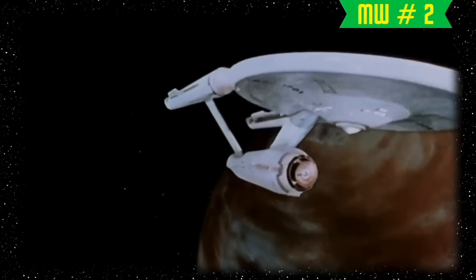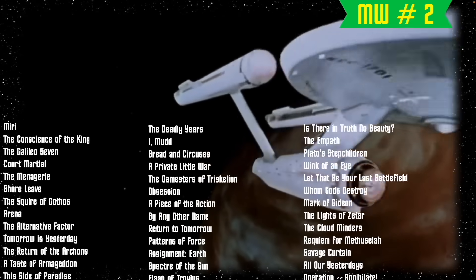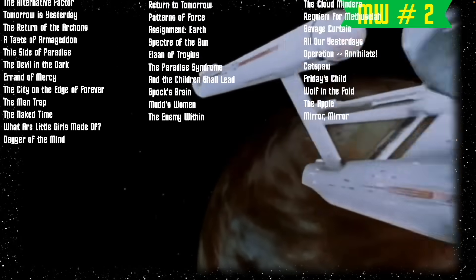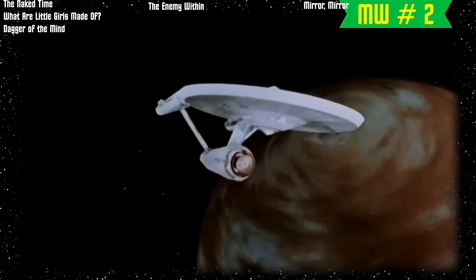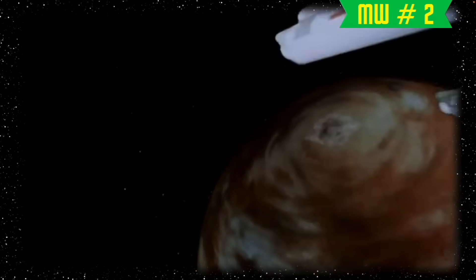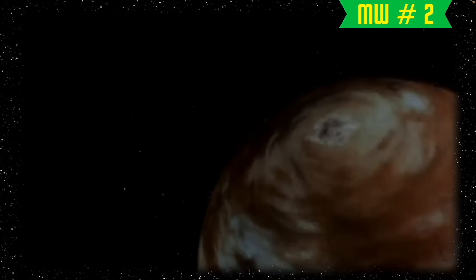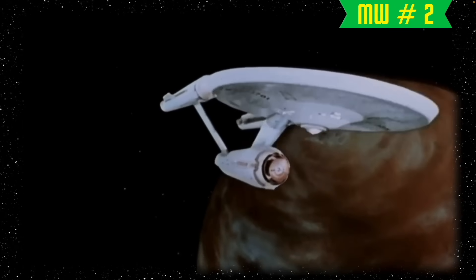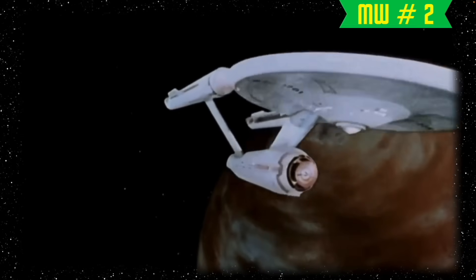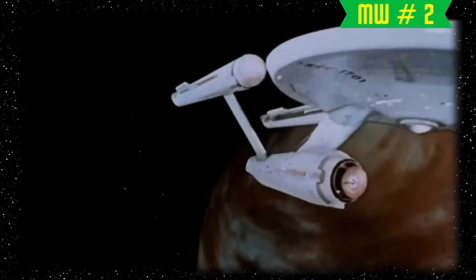This is another orbit, but this time orbiting around the planet towards us. This is the most used shot in Star Trek history. It's the only shot of the production version of the Enterprise that ever appeared in any opening credits, and they removed it after the first season, thereby removing the only footage ever filmed of the production model in any of the Star Trek credits. They used this in 58 episodes, very much the way that they did Orbit Away. The reason this is by far the most popular one is they used it multiple times in each episode, resulting in a total of a whopping 112 times, excluding its appearance in the Season 1 credits.